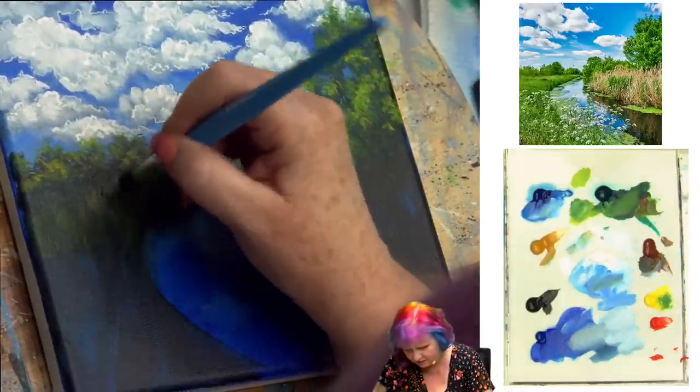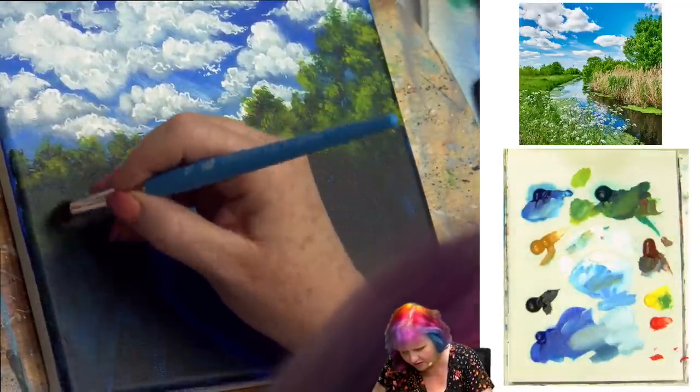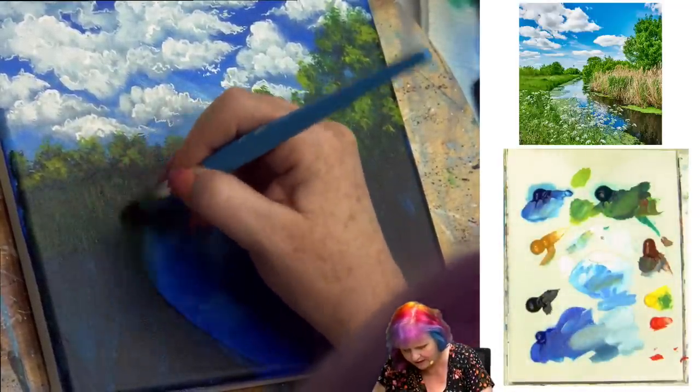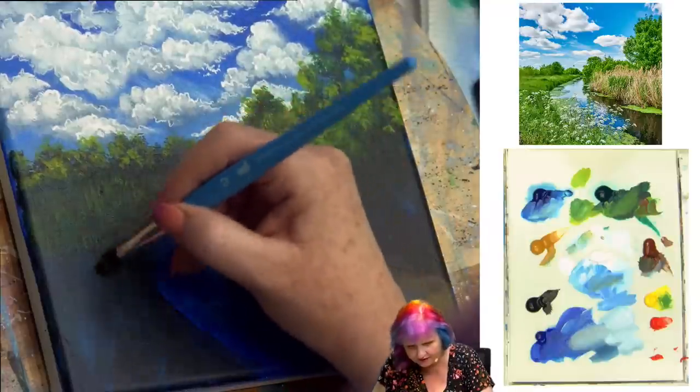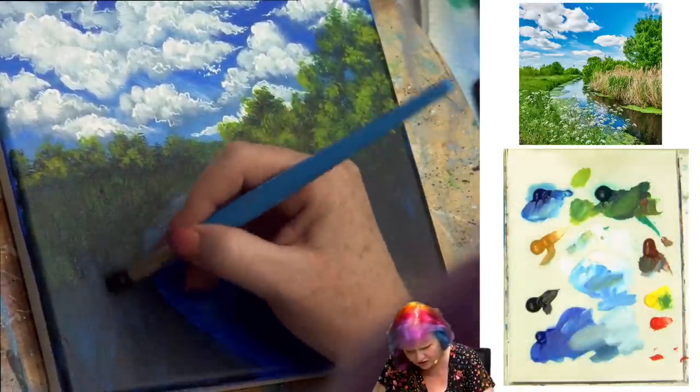We just really, really don't want to take out all of the dark. Come back with a little pure green. I'm adding dark values in there. It's important to have dark values. Super important.